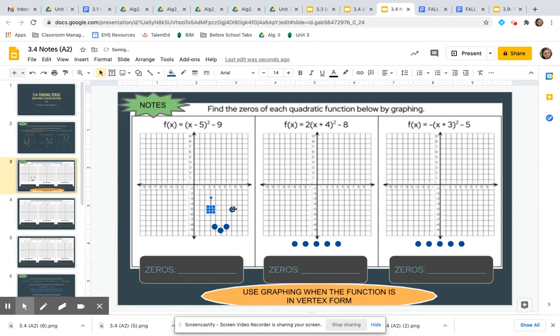Okay, and I do need to make a copy of these points, so what I'm going to do is show you how, because you may need to do this in the future too. I'm going to highlight that point, and then I'm going to hit Control-C, Control-V. And that makes a copy of that point that I can then drag up 9 over 3. And copy that point. And instead of over 3 that way, I'm going to go over 3 this way.